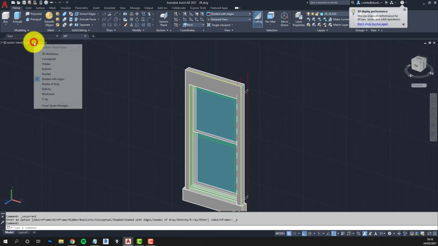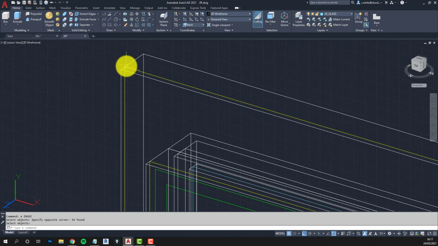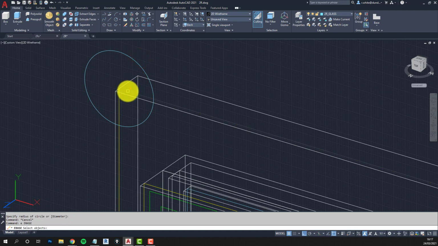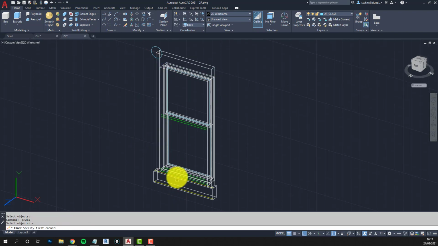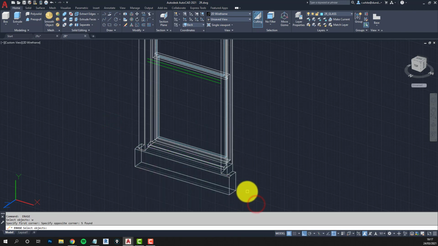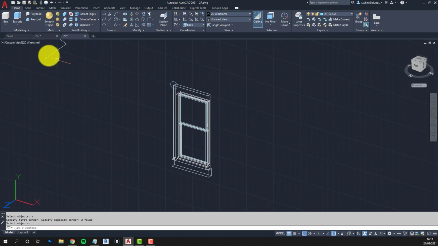Okay, I can dispense with the 2D stuff now, and I should be able to just delete everything over this side as long as I use a regular window. As long as I use a blue one, we're not going to pick up anything of our 3D model there. I'm going to keep this point and just put a circle on it because that's where it needs to go back onto the wall. Let's just get rid of these 2D objects. Need to be a bit more careful down here that I don't delete anything 3D. I think everything's joined together so it shouldn't lose anything. And similarly there, so it's looking a bit cleaner now.